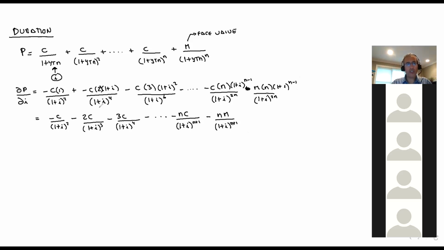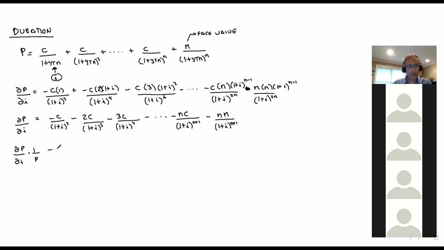So it's simply, what is the change of my price when I have a small change in I? Now, what I will do is take the minus and 1 plus I to the right, multiply this one here with respect to I, and multiply this one by 1 over P. So on both sides of the equation, I will move this.